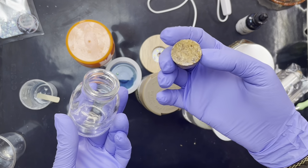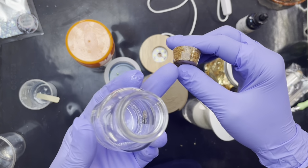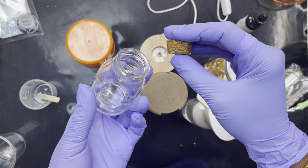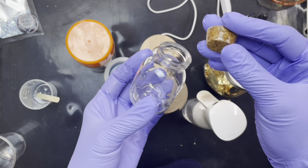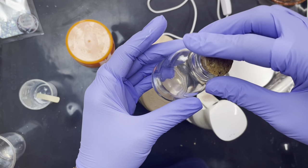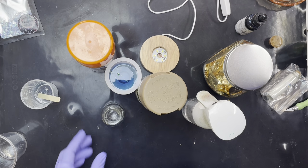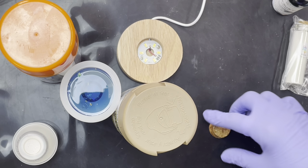I already took some UV and put it all around on the cork. I had to file that down right there because there was a little bit too much and I couldn't quite get it to stick down in it. But I'm gonna put some ashes in here, human ashes, and I'm gonna take my top and seal it. When I push it down in there, I'm gonna seal the edges with some UV resin. That's what I want to do with that part. So I'll be back. Okay, y'all, I am back now.